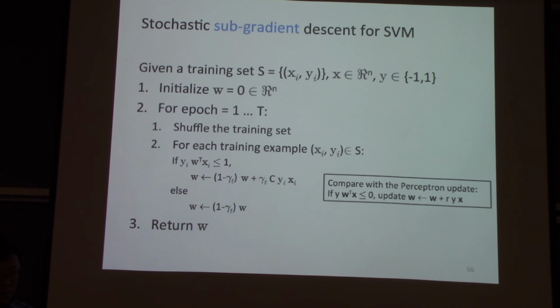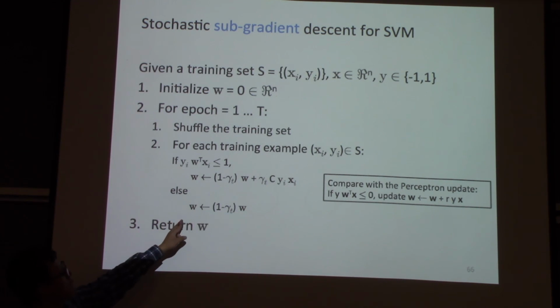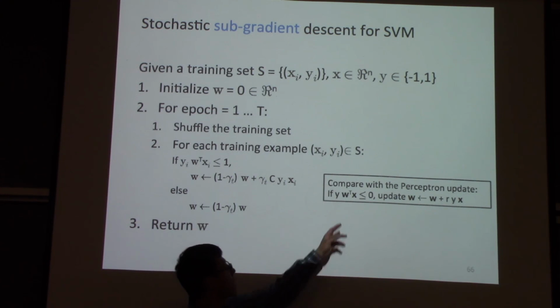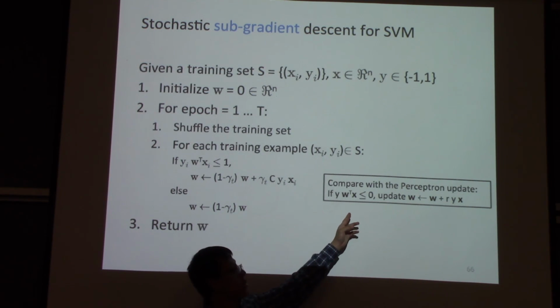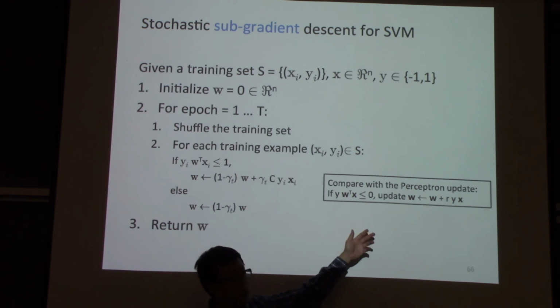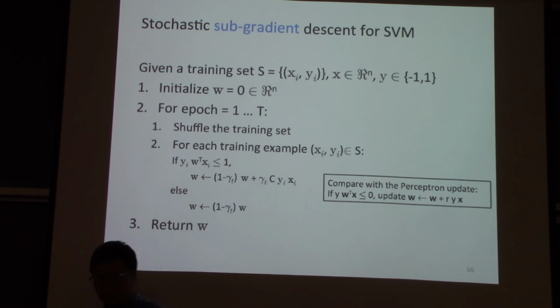Okay, so this is a comparison. This is the SGD I just showed you. Same thing, nothing different. This is the version you will implement in your homework. And then let's take a look at this update step and compare it with the perceptron algorithm that you already know. So the perceptron algorithm says, a new example comes, if we are making the wrong prediction, y and wx have different sign, then we're wrong, we need to make an update. That's the perceptron update rule.